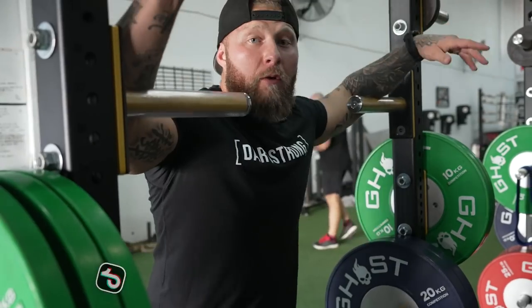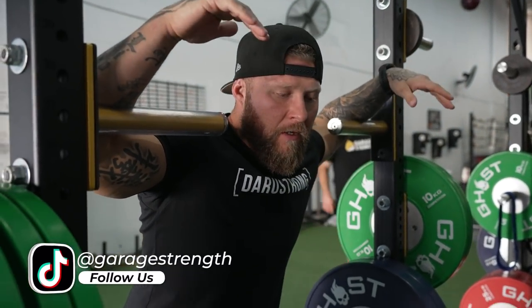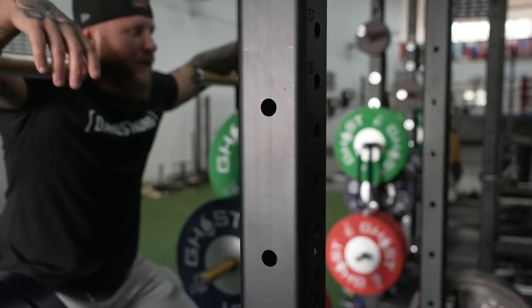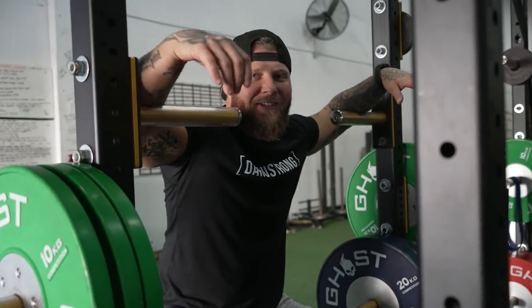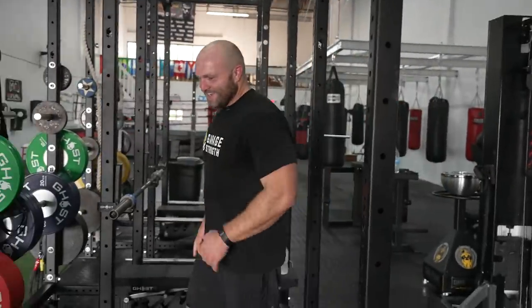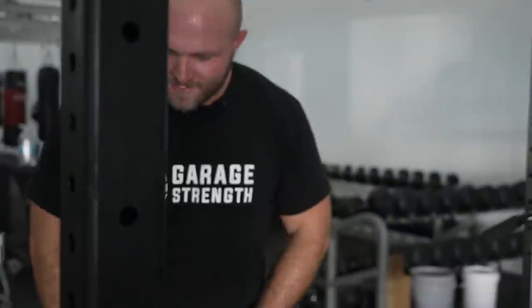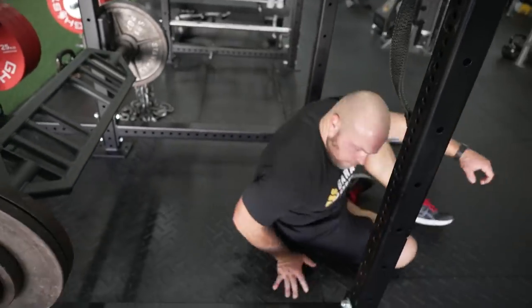So now what we're gonna do is we're gonna work up. This should be around his 5 rep max. Once we get that, we're gonna strip the chains off and strip it down to 225, and he's gonna rep it out for an AMRAP set. Garage strength. Show me garage strength. I wanna see it. I'm gonna try my best.